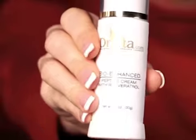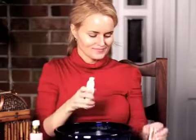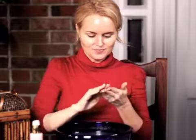So you may be wondering what you should do at night. Well, you do everything we just did, but instead of using the Biomarine Defense Cream, you apply Dr. Vita's Bio-Enhanced Peptide Cream with Resveratrol. Resveratrol is a super antioxidant and a major wrinkle fighter. This formula is loaded with natural anti-aging ingredients and it's easily the most important part of the anti-aging kit. I like to take a little bit onto my fingertips and gently smooth it all over my face and neck.